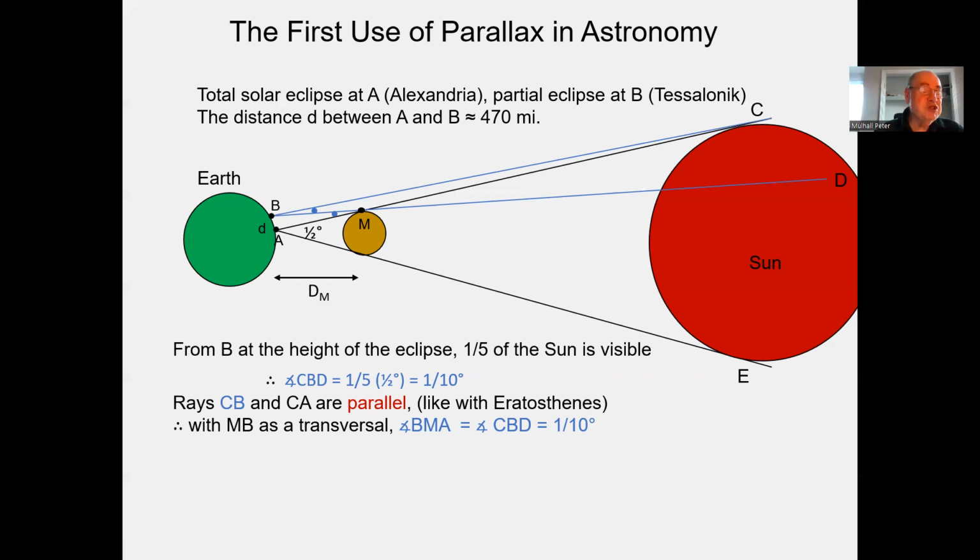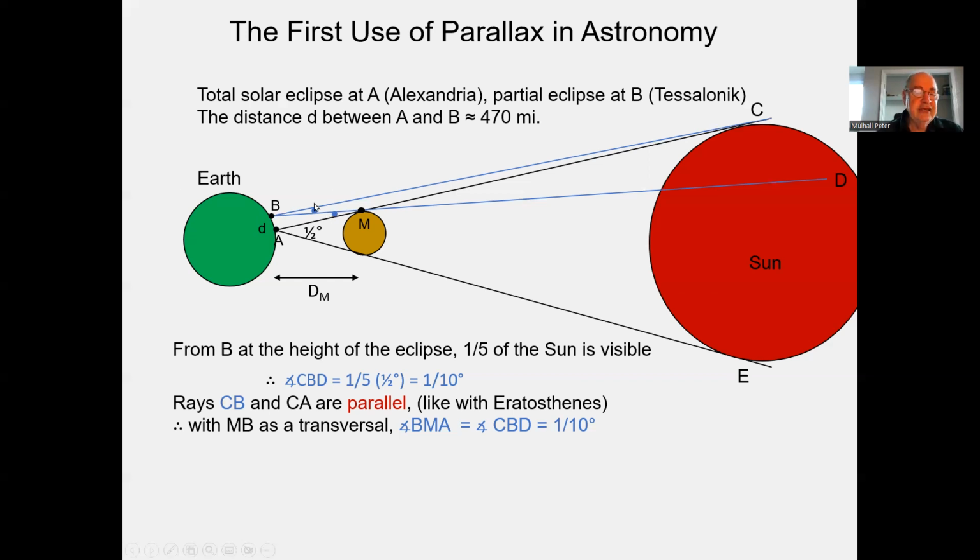And this angle way up here at the moon, he's measuring the angle at the moon. Aristarchus is measuring the angle inside at the center of the Earth. Hipparchus is now measuring an angle up at the moon because of the geometry. So if this angle is a tenth of a degree, this angle is a tenth of a degree, and my goodness, don't we have the skinny triangle approximation all set up? This is a tenth of a degree.